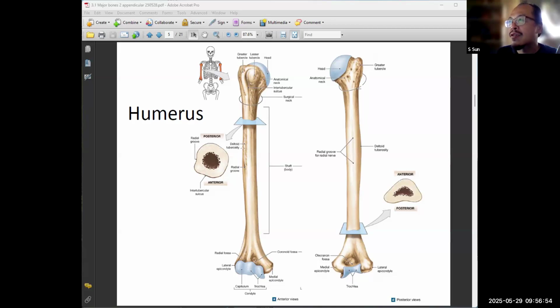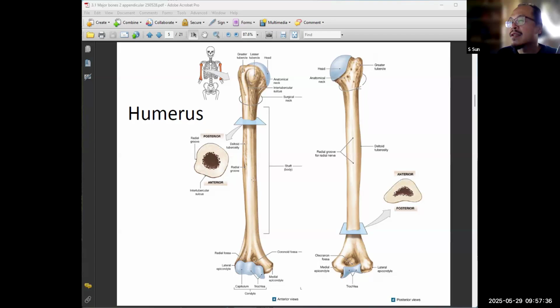Then going down here, you have something pretty rough. It has a triangular shape. It's called the deltoid tuberosity. Then it continues to the radial groove right here. This is the head, this is the neck, and this is the surgical neck. This is the part doctors commonly see broken in this region. If we cut through, we see that this is compact bone. Inside is empty, so this is the bone marrow location.